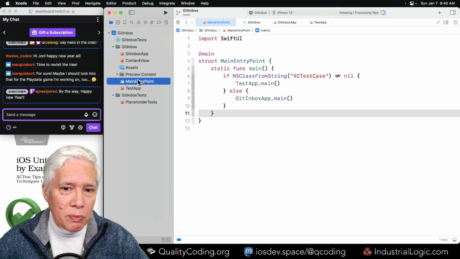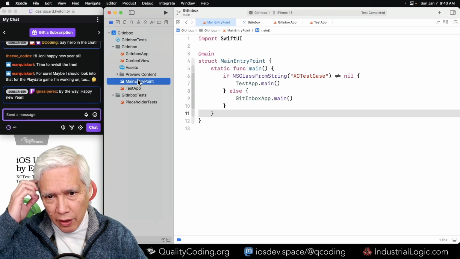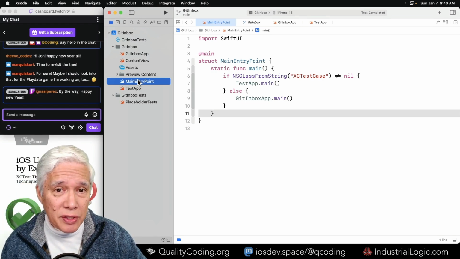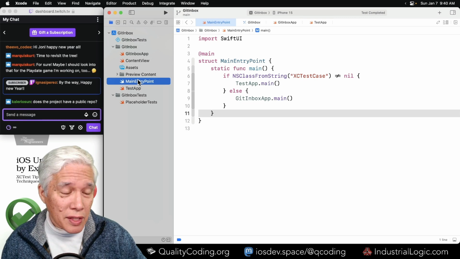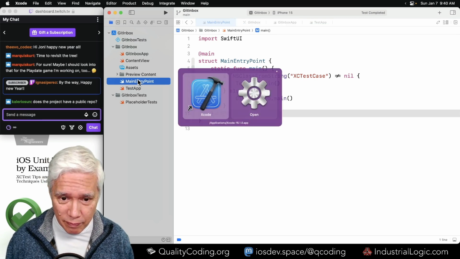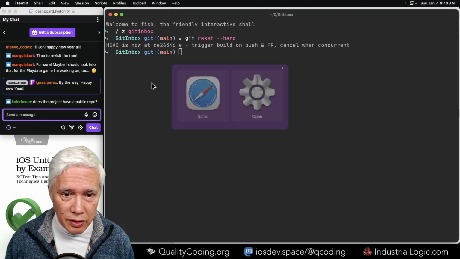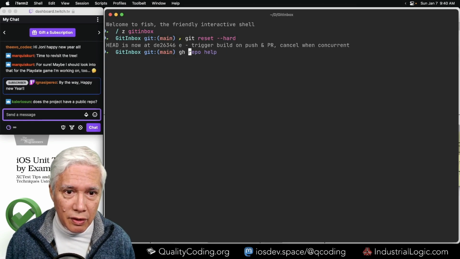As I was writing my blog post about this technique, I noticed a code smell. And the code smell is the else. Something, again, I've learned from the FAST agile folks who, yes, it does have a public repo. Actually, I just had it up, didn't I? No, hang on a second. Let me find it.